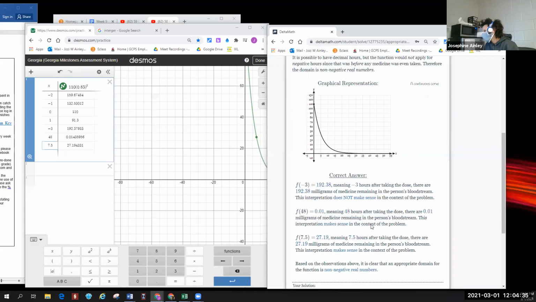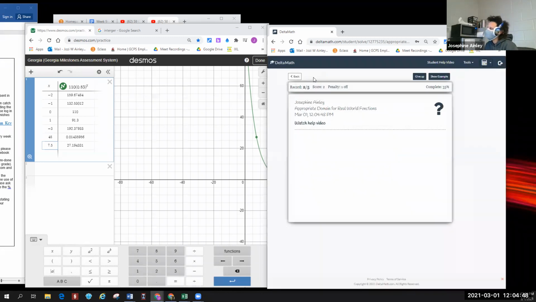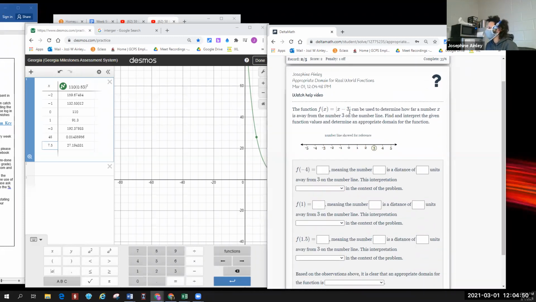Okay, and again, I chose that one because it's not just integers. I could have 0.5, because I could have 7.5 hours. And they just needed to be non-negative because I couldn't have negative. All right, let me do another one. So again, like I said, this takes a little bit of practice.